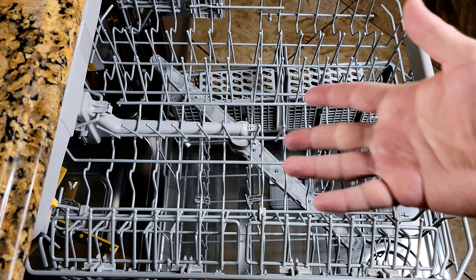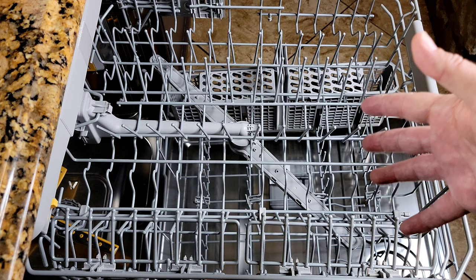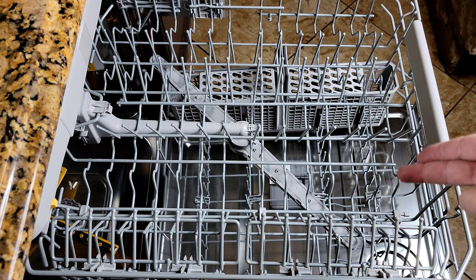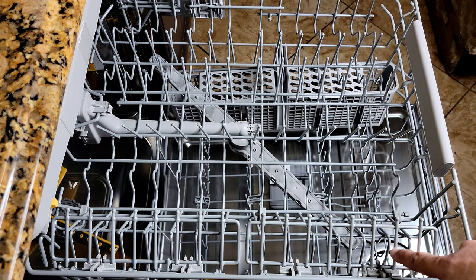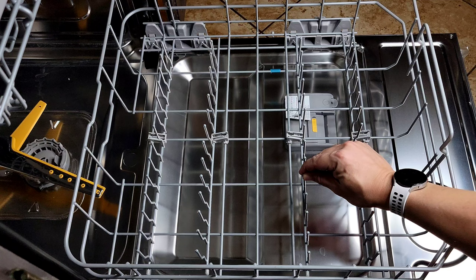We also have the second tier. I like that this can be adjusted up and down — Samsung gives us adjustments for different size glasses. It's just a great functioning top tier. I can't stress enough: if you want this to really clean your dishes on this second rack, you have to make sure that arm is spinning. That means not putting something on the bottom so tall that it blocks it, making sure it's pushed all the way back and flush for full pressure, and utilizing your space properly.